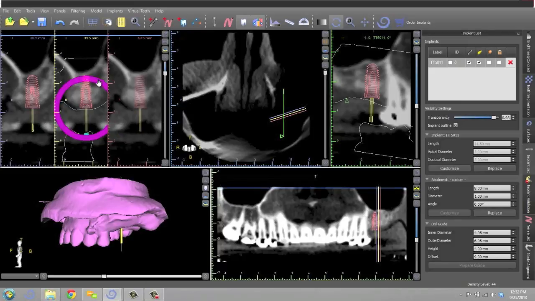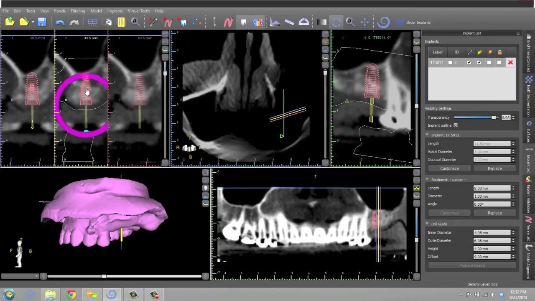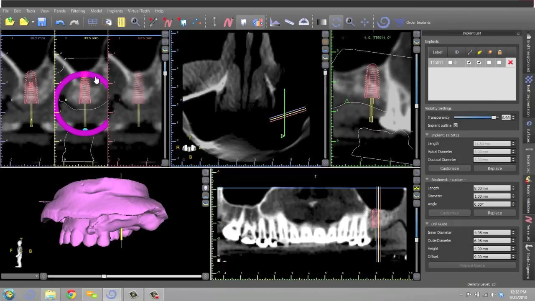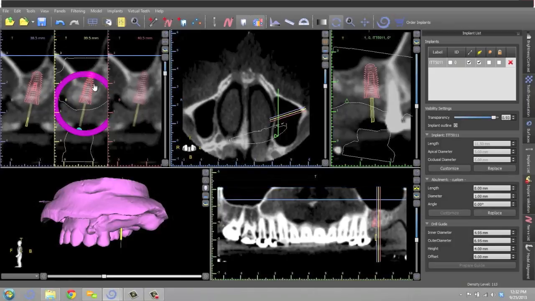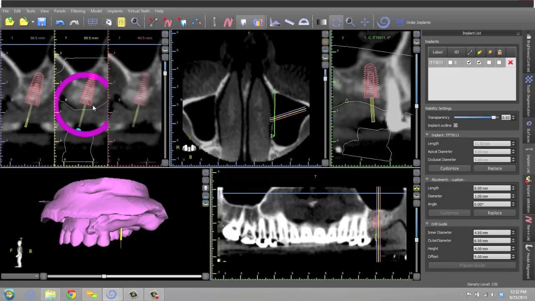I'll go to my cross section. I'll adjust, get this up on the crest. And now I can swing it onto the lingual cusp.